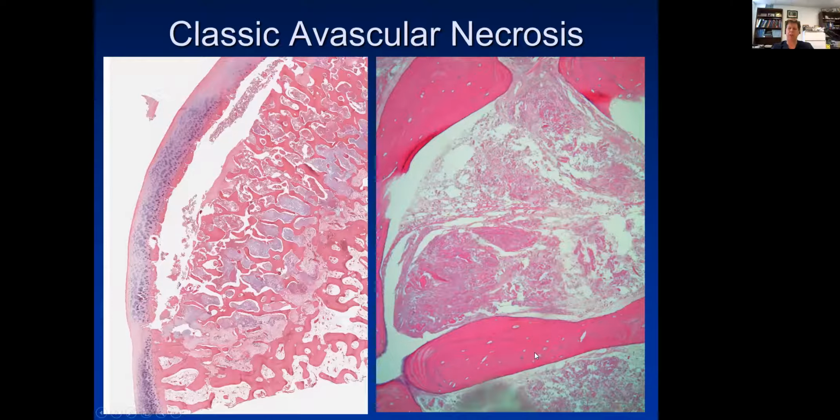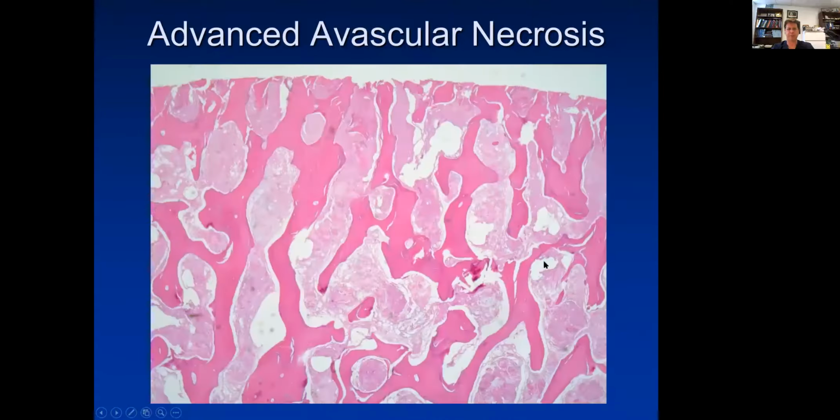I only make this point because at least until it becomes completely developed, you will still often see sometimes nuclei within the osteocytes. And again, over time, all the lacunae will become empty in the trabecular bone. But at least at the initial stages of AVN, it's the marrow that will show the changes that are most characteristic of avascular necrosis. I mentioned this earlier. As the avascular necrosis becomes more advanced, you may actually lose that detached articular cartilage surface, and you'll be left only with the underlying subchondral bone and marrow necrosis.